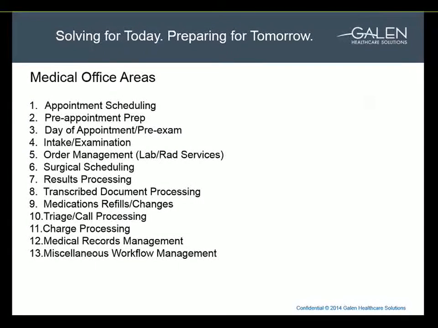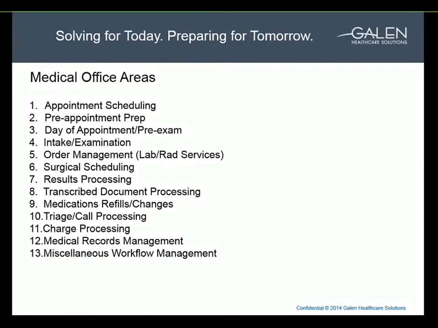Now on this slide, you will see 13 medical office process areas. Depending on how long your practice has been electronic, and I did make quotation marks with my fingers when I said that, there could be up to 13 areas, sometimes more, involved in the optimization process. This process will include the collecting of data and recording the step-by-step process that occurs for each workflow area, as well as noting the role that completes each step. An area could contain multiple roles depending on the workflow occurring.